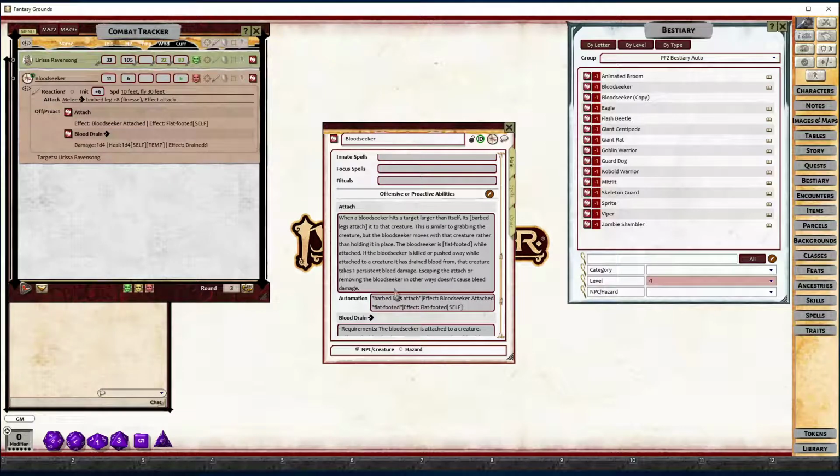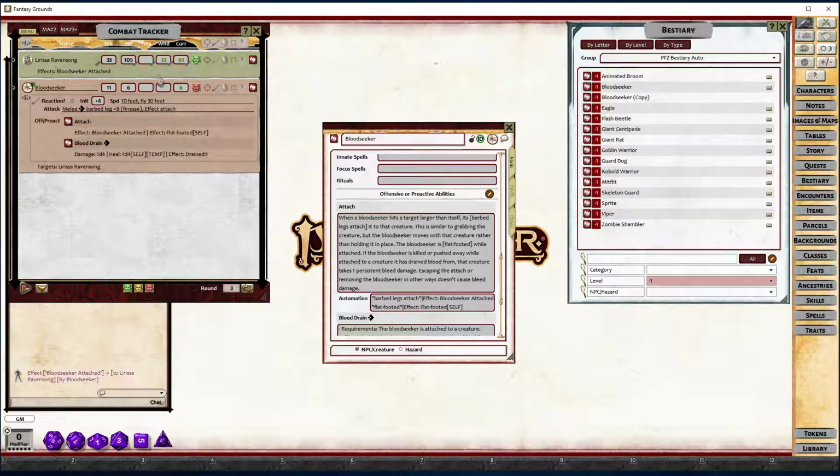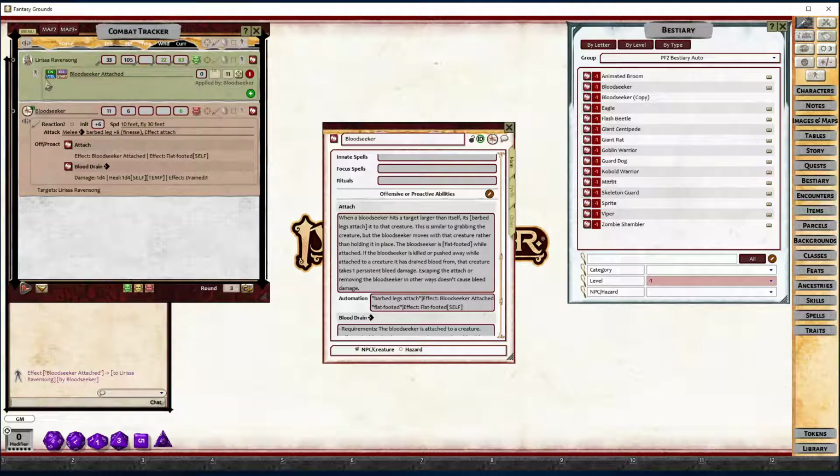So I'm going to double click that to show how this process worked for the Bloodseeker. In double clicking that, we'll go up here and see that it has applied an effect to Larissa Ravensong called Bloodseeker Attached. This will always be here until the DM decides that something has changed and wants to delete it, which can be done very quickly with the little red circle slash, or V bar, to get rid of it if it has been removed in some capacity. So that's a quick example of that. She's been attached to.